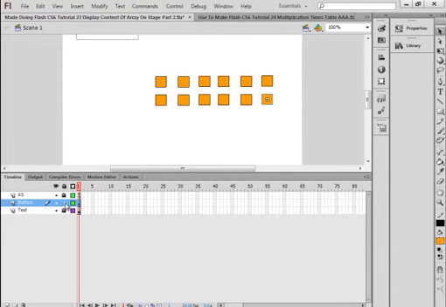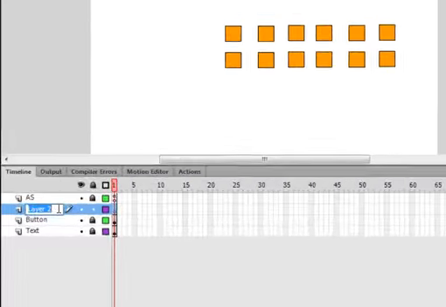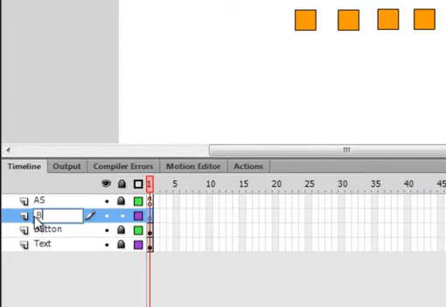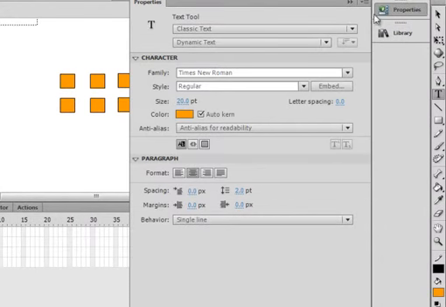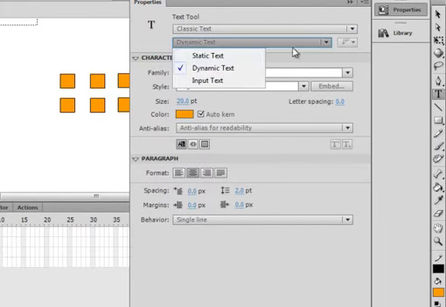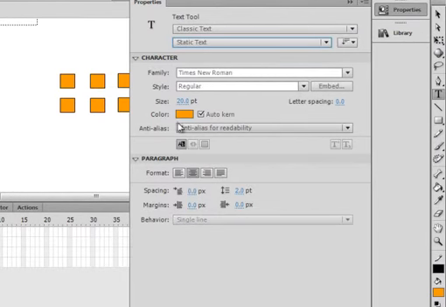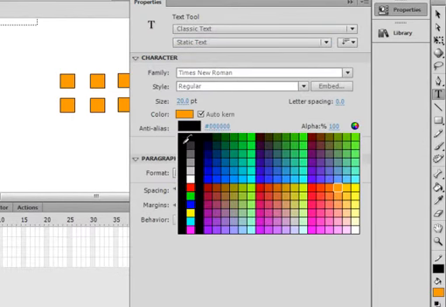Lock the buttons layer, insert a layer, call it BUTNUM, as in button number. Select frame 1. Come over here, pick up the text tool, open the properties panel, make sure classic text and static text are selected, and pick a black color.